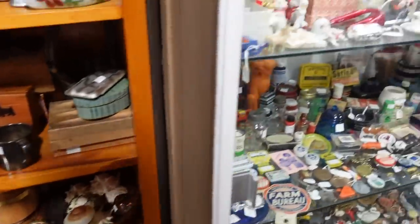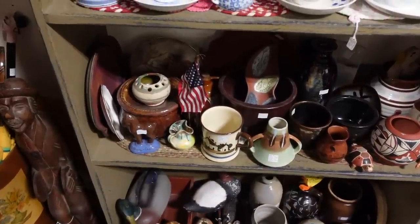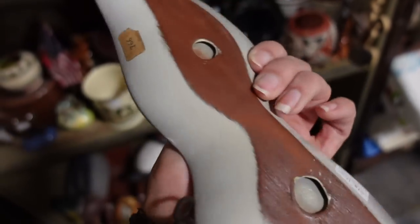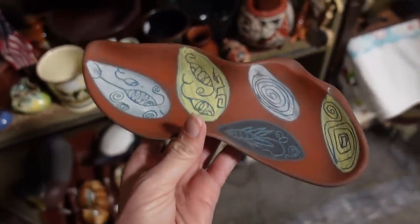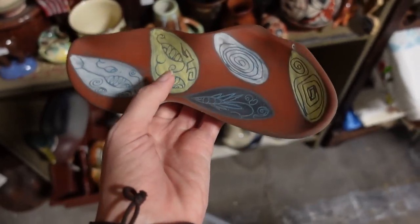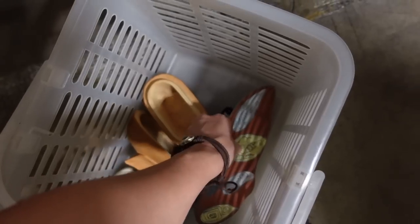I'll grab the goose. What else do we have in here? Oh, I like that rabbit back there. I love making people guess at what I'm going to grab. Abstract pottery dish, fifteen dollars. I really like that — it kind of looks Danish modern to me. I'm surprised it's not marked and there's nothing on the bottom. I'm going to assume it's likely an ashtray, but you can repurpose it any way you'd like, because I know some people don't really like the whole ashtray thing.